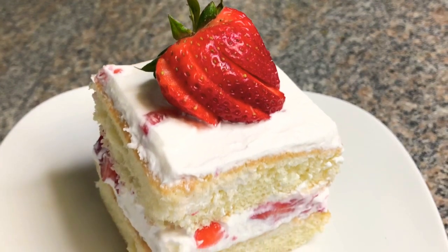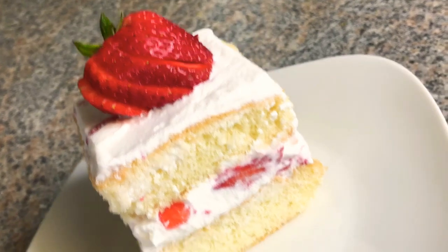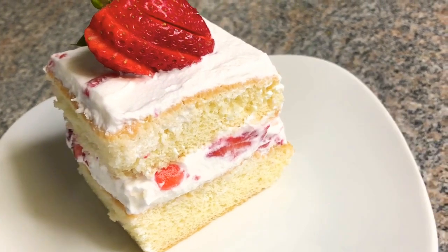In today's video, I'll be making this golden chiffon super moist strawberry shortcake. And guys, I guarantee you'll absolutely love this one.